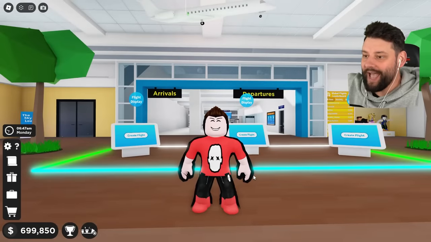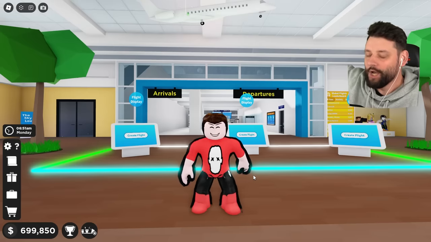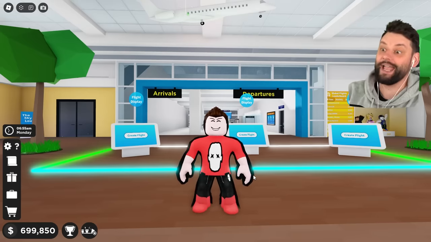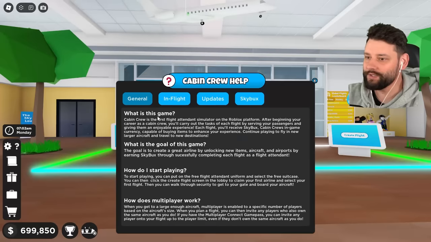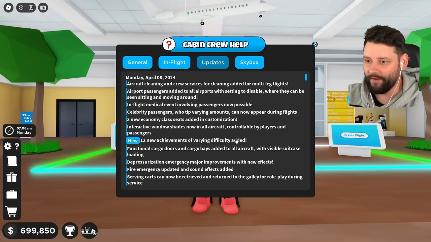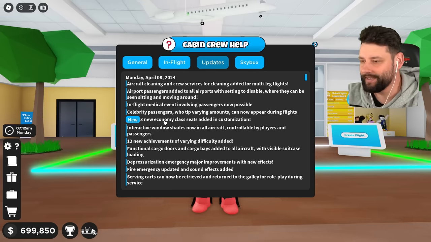And welcome back to another episode of Cabin Crew Simulator here on Roblox, where we are back within the brand new update. Today, what I want to do is check out the brand new seats that they added in this update. If we go to the update section, they say they've added in three new economy class seats added in customization.